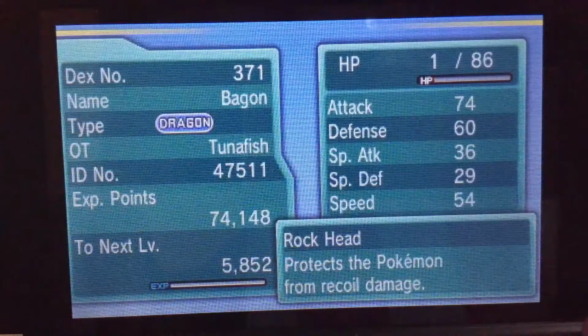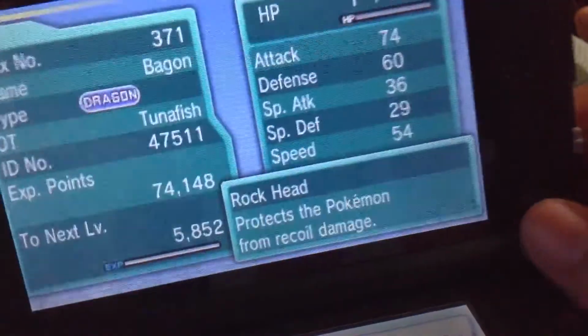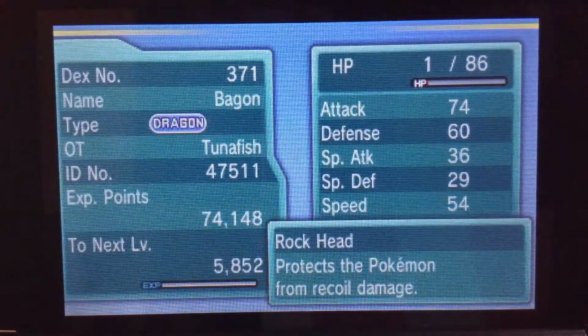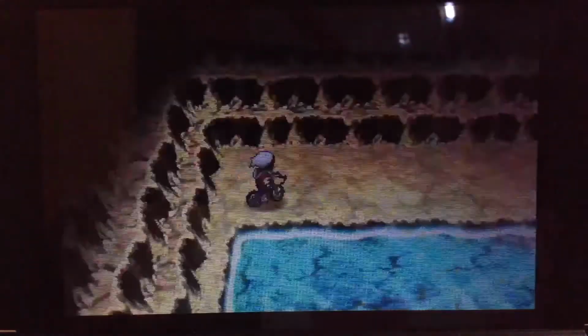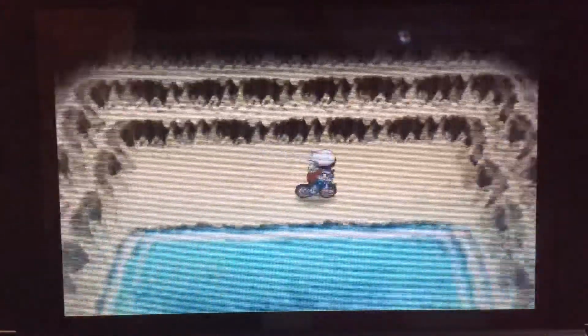Oh wait, let's see if the adamant sync worked. Oh, it didn't. Why? What's the nature though? It's hardy. It's a neutral nature. Didn't work. But I wish the stats are good though. That's weird. So yeah, let's show it into an encounter. And yes, it's done. I got a Bagon. So happy about that.